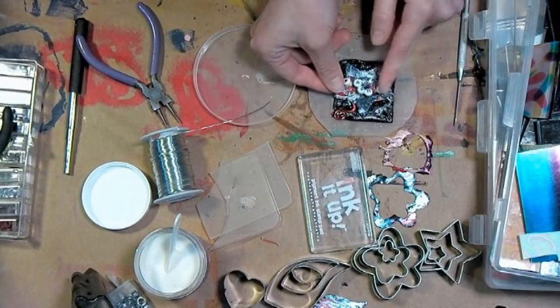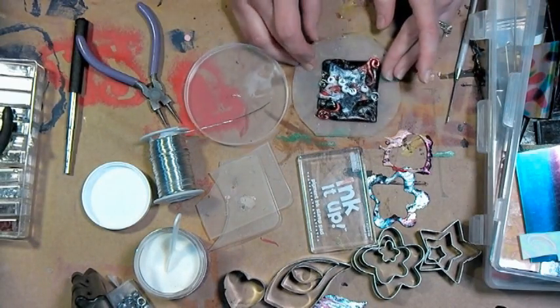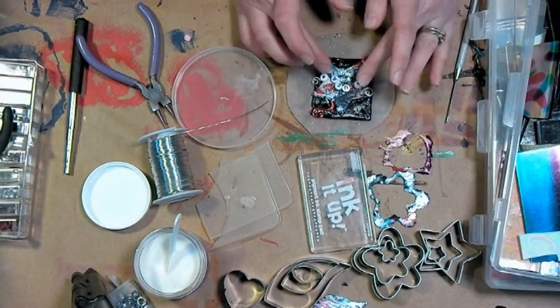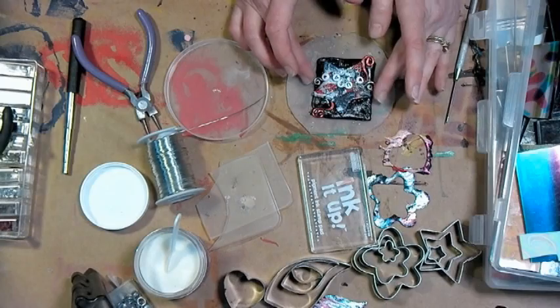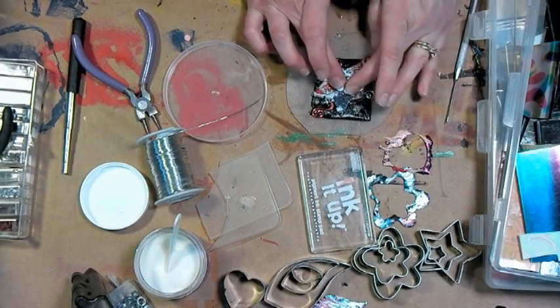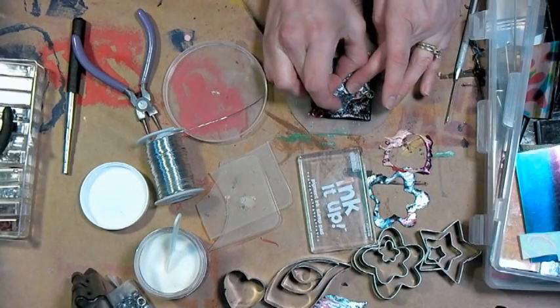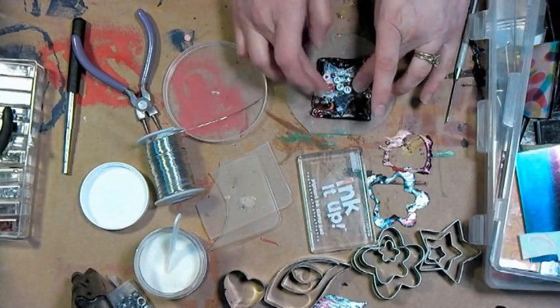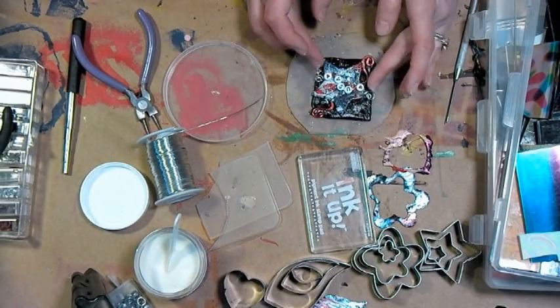And to adhere this down, I have a couple options. I can heat it and sink the beads down into the surface. Or I could use a little hot glue, because the glue will help bond that in. As long as I don't go too crazy with it, it's not going to melt it. Or I could use any adhesive that's appropriate for plastic. So I could just glue the beads to the friendly plastic. I don't even have to mess with the wire.